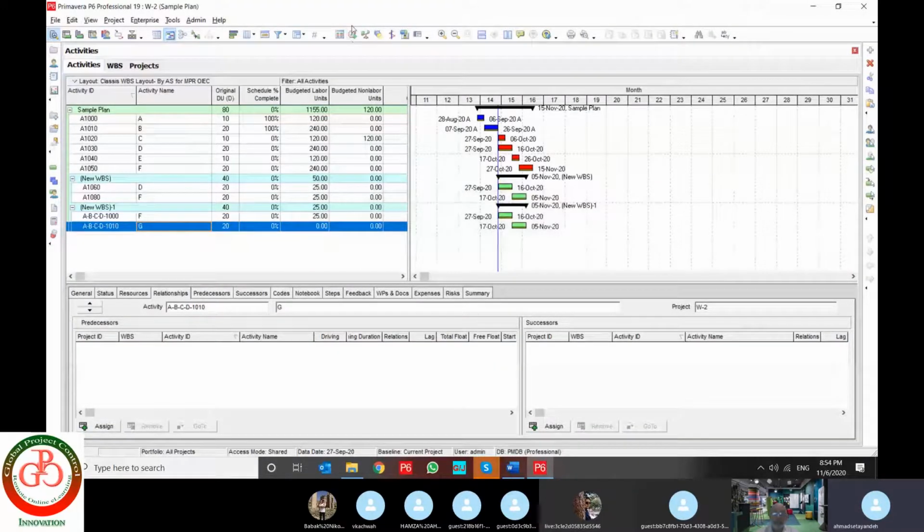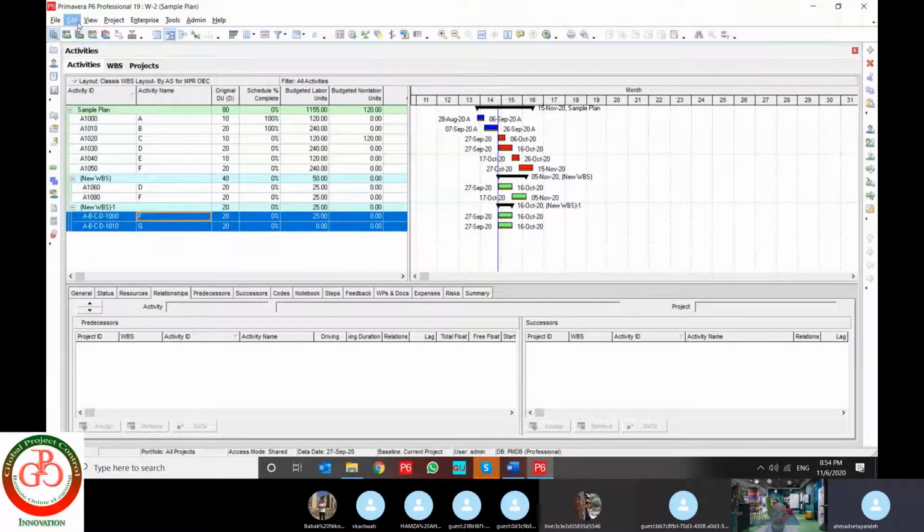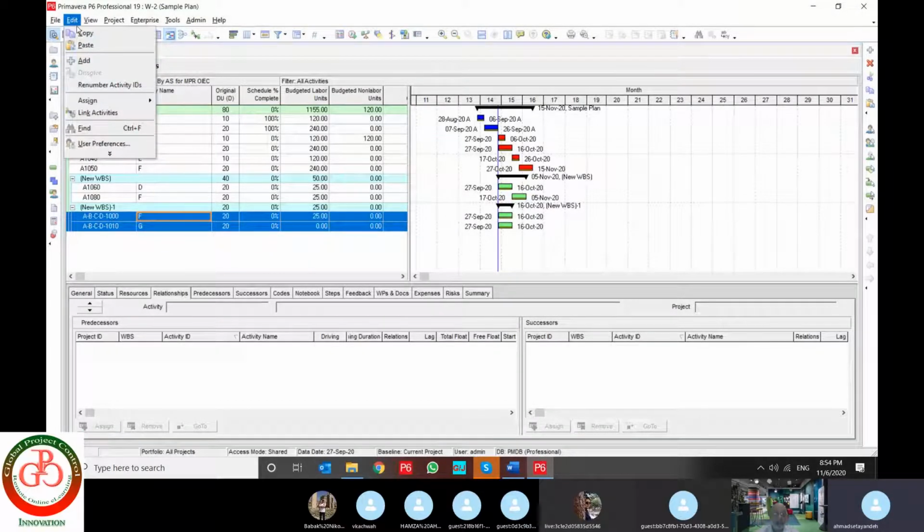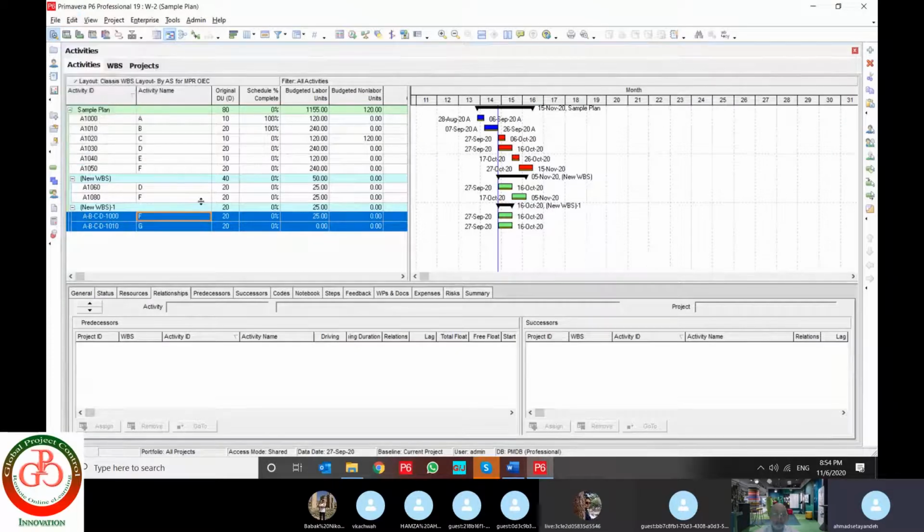If I use schedule, these two activities have no relationship. I select both of them and then use link activities. Wait for a moment. These activities have a finish to start relationship by the software.